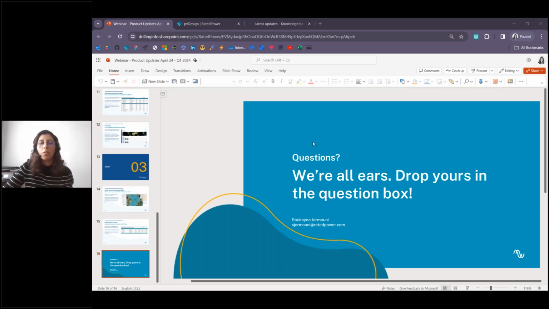Again, I would like to remind you that you can access our knowledge base to see all the details about the features. Also, for the users that use the software on a daily basis, whenever we release something new, you will see a pop-up message with all the details as well, with links to the articles detailing the features. That way you can be up to date with the releases and launches that we do.